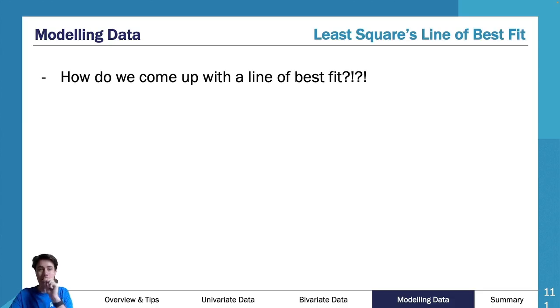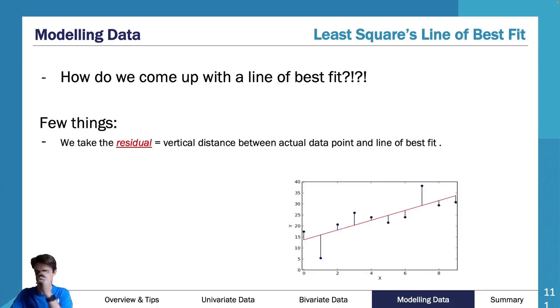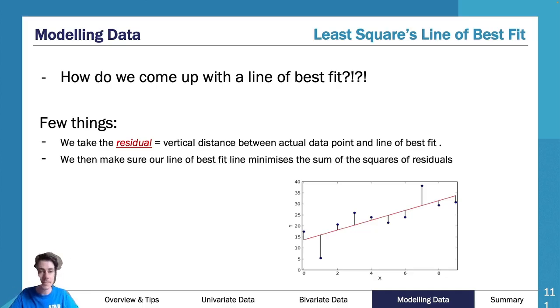So, how do we come up with a line of best fit? We come up with a line of best fit with the residuals. Now, a line of best fit essentially minimizes the distance: if I draw a line through the data, and then I get the distance between each data point and the line, and I add all of those up, my line of best fit is the line that makes that the smallest number possible. So it makes sure that the sum of all of these residuals is the smallest possible. The residual is essentially the distance between the data point and the line of best fit.